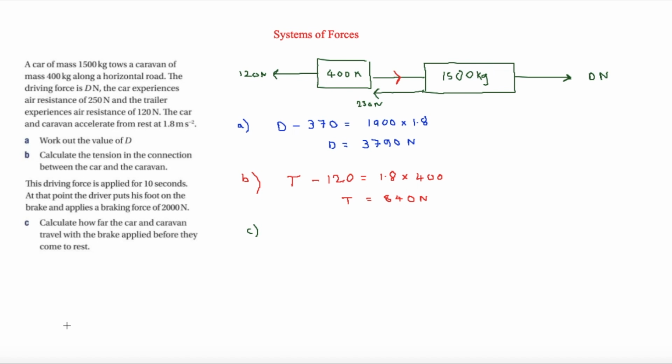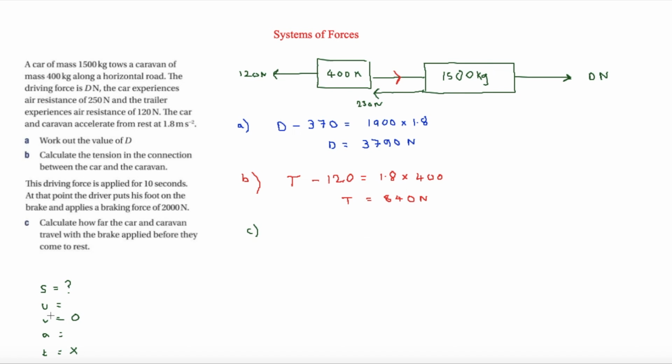If we look at what we have for the second one already, we know that S is what we're trying to find. We're trying to find the distance. Then U, we're going to find that from finding out V in the first part. That is why we're having to do that first SUVAT. Then V, it comes to rest, so that's going to be 0. A is another thing that we need to find. And T we don't know, and we will never know that. So U and A are the two things that we need to find.